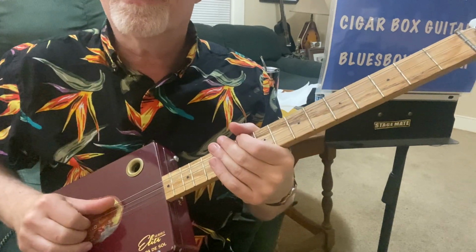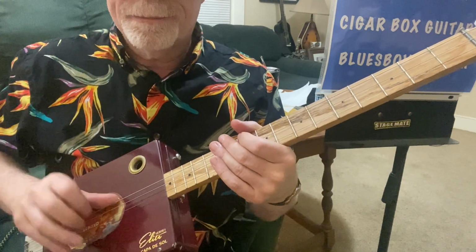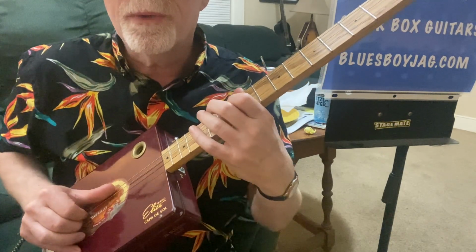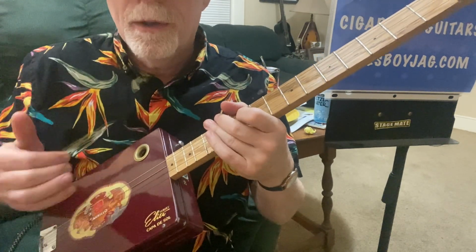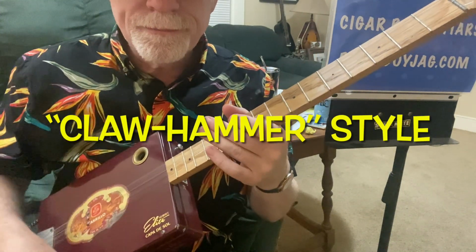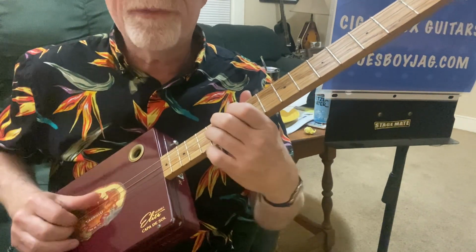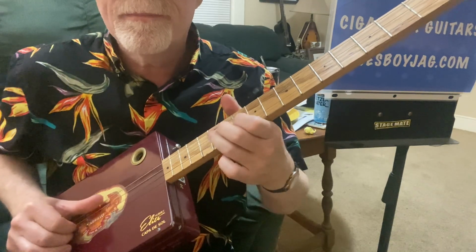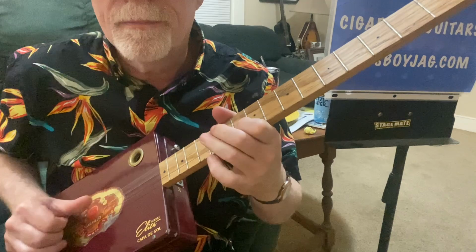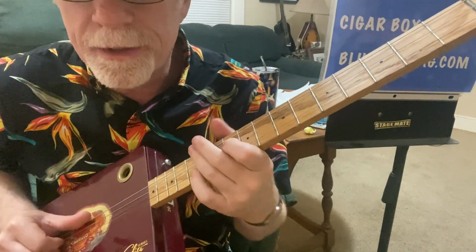Remember, first finger's on the second string, second finger's on the first. That's my home base for this kind of a thing. Thumb's on the third string. Now, this allows me to chop every chord with that hand. So I'm not strumming, although I could do that as well, but I'm using my fingers, so I'm chopping off all these notes as soon as I play them, because I'm using this hand to mute them. That's muting after you can hear the note. That makes it funky.